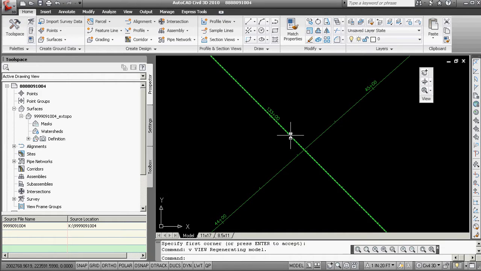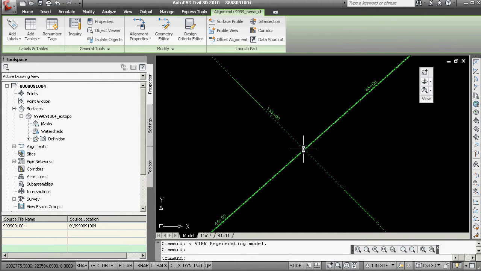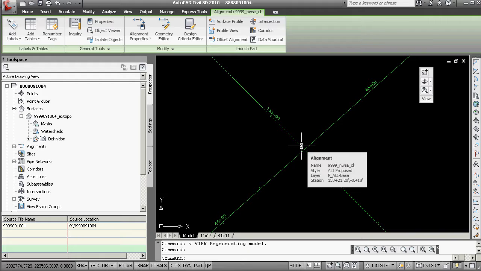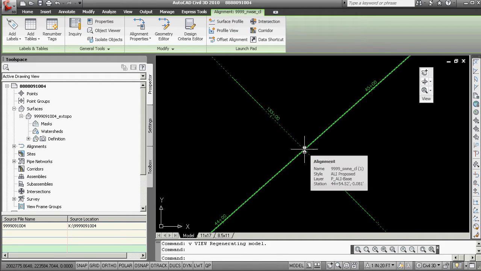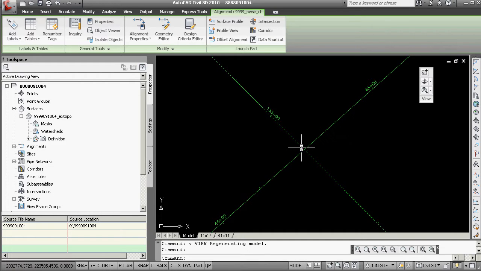And if you notice here, if I grab on this one now and hover over, I should then get the alignment location, about 133.22. You will get these exactly. They will be important to know exactly.